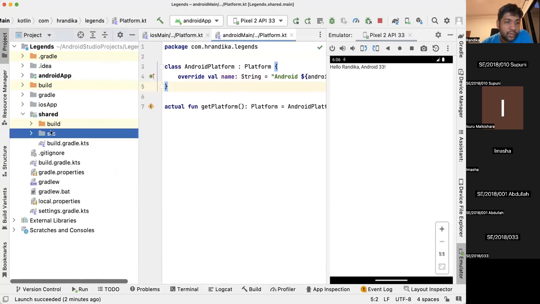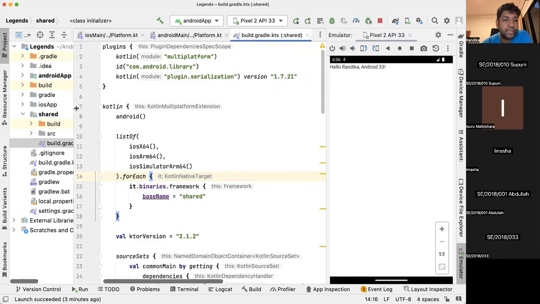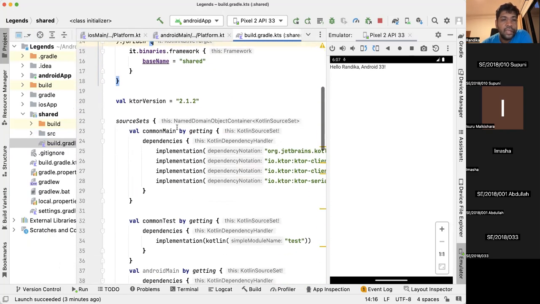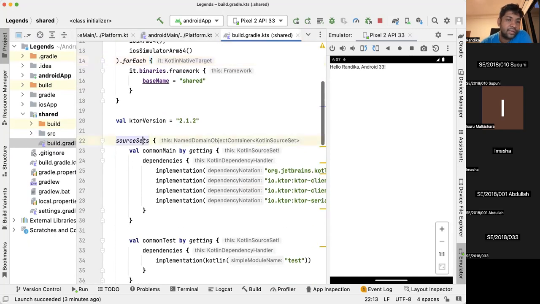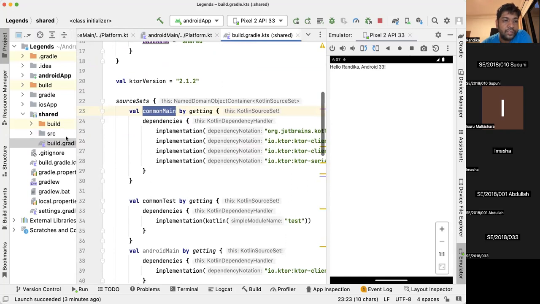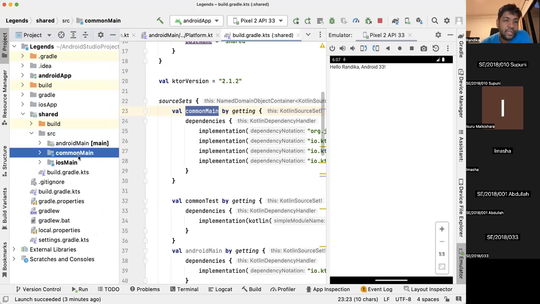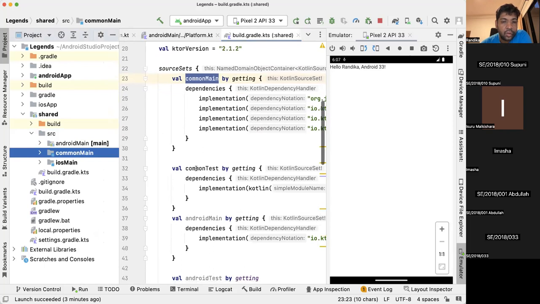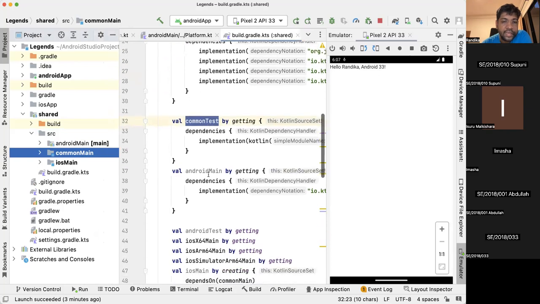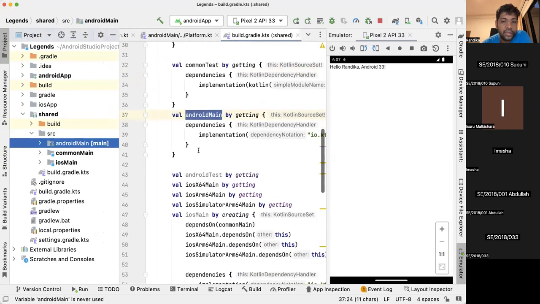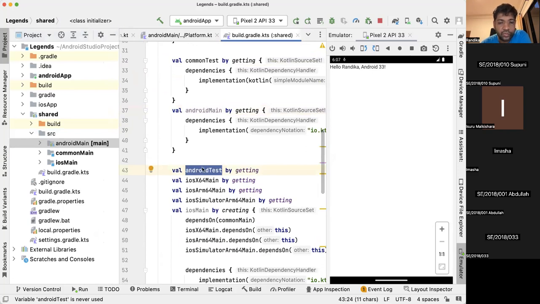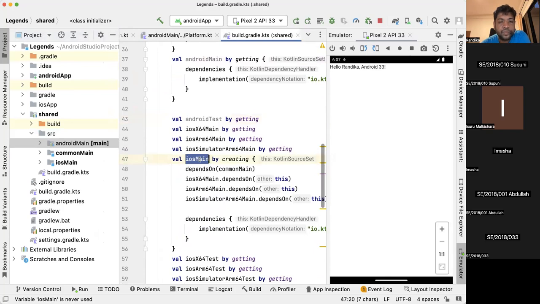And we talked a little bit about the build.gradle file, which comes with the application itself. So we have source sets. There are three sections: common main, which is the dependency section, or the configuration for this common main section, and common test, which is for the testing part of this common module. And there is the Android main, representing the Android section over here, and we can extend the Android test sections over here. And there is an implementation for iOS main, which represents this section.